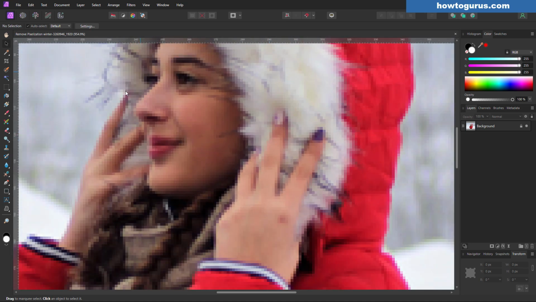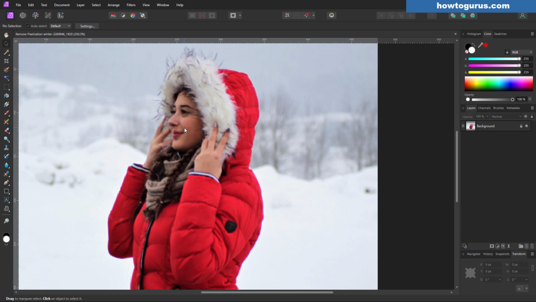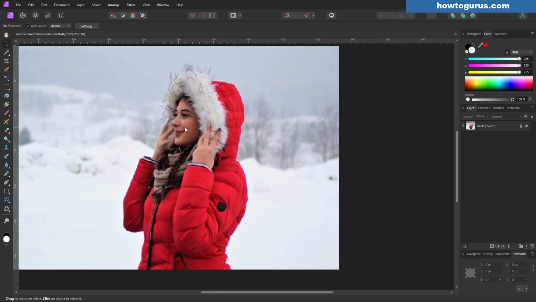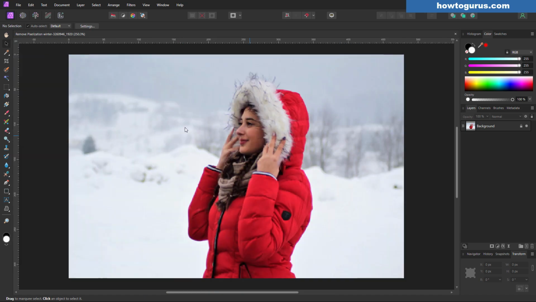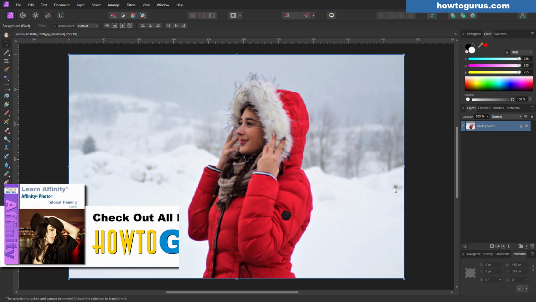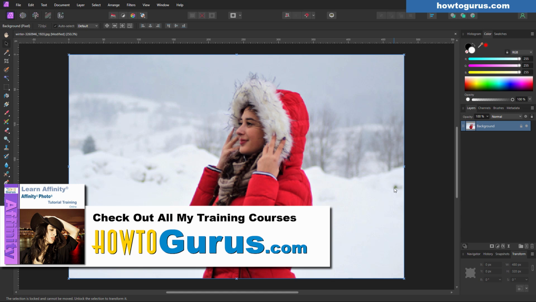You can see right here, really pixelated image. Now we can't get this perfect. To get perfect, what you really need to do is to get a better photograph, or there are some AI tools that do a real nice job. Now I'll be using a few different filters in here to achieve our depixelization and a couple of other steps as well.